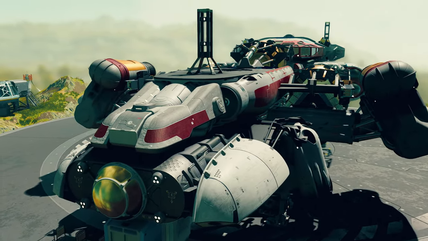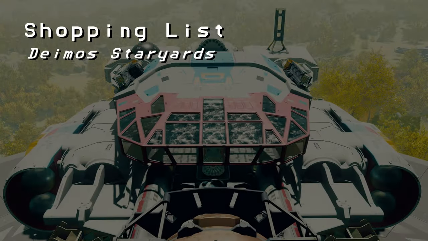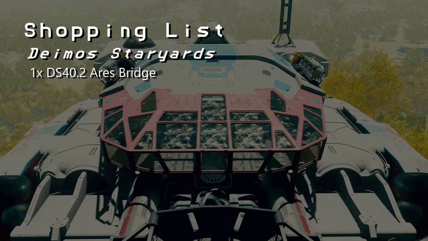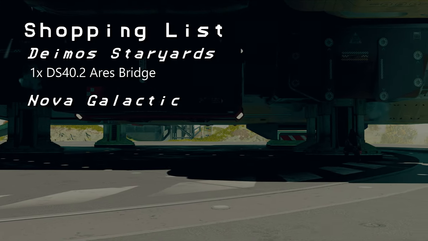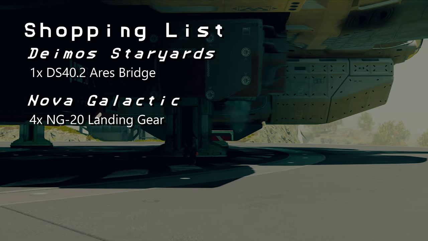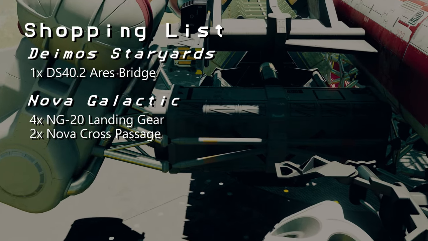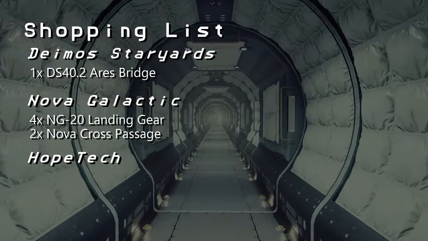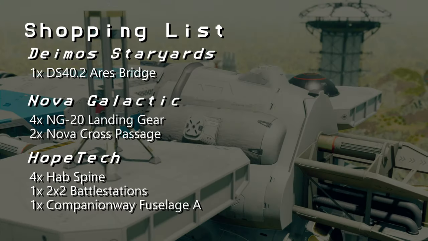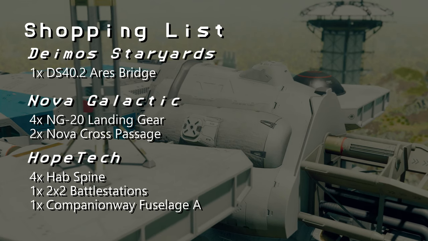Okay, now that we got that out of the way, it's time to go get some Star Yard specific modules. First, we're going to head to Deimos Star Yards. We're going to grab one DS-40.2 Ares Bridge. Next, at the Nova Galactic vendor at New Homestead, we're going to get 4 NG-20 landing gear and 2 Nova Cross passages. Next, at Hope Tech in the Valo system, we're going to need 4 HAB spines, 1 2x2 battle stations, and one companionway fuselage A. And that's all of it. So I'll see you off in the builder.